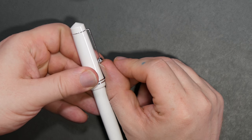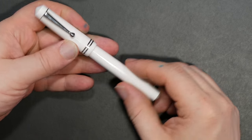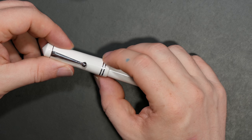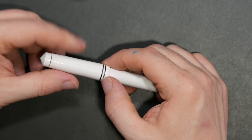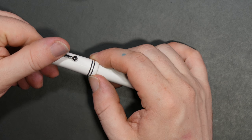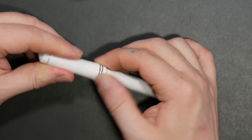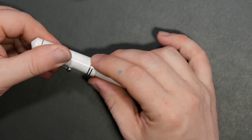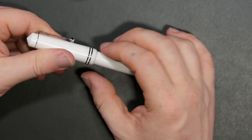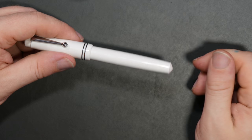You've got a little folded metal ball clip, and this one's a little bit sturdier than some of the other clips I have seen in this price range. You've got two cap bands here, and this is an area of concern for me. The cap bands are not flush. They feel a little loose. They're not loose, but actually this bottom one is just a touch loose. They don't feel flush or well attached. It is a $15 pen, so you have to keep that in mind. You're not going to get the fit and finish you would get on a $300 pen or anything like that.